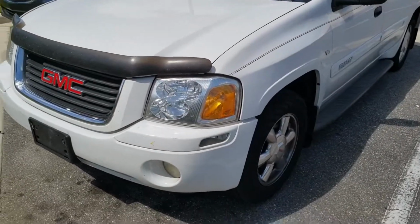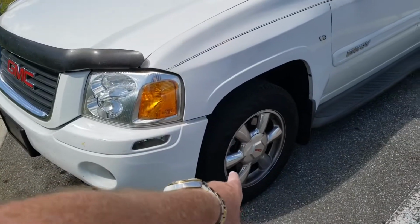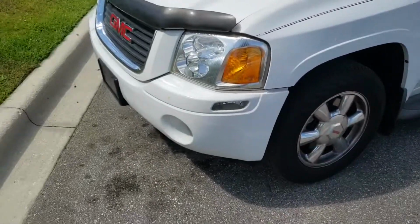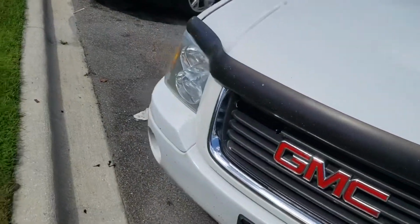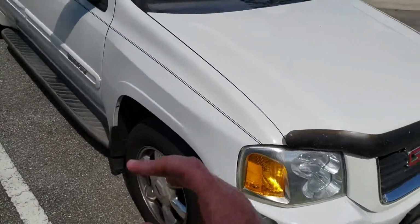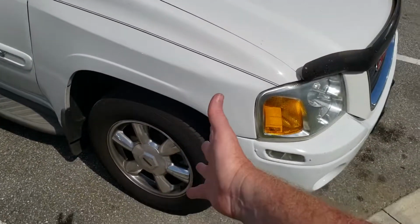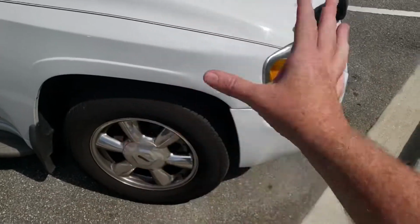In case, depending on what order the videos came out, you may not have seen the Conti ProContact Continentals that I threw on the truck. I actually really like those tires. Now I know someone's going to tell me that I'm wrong, but what I love about these tires is I've had them on my BMWs and my X5s in the past, and if you get a nail or a puncture, you literally can just pull that out and it will literally seal itself up.